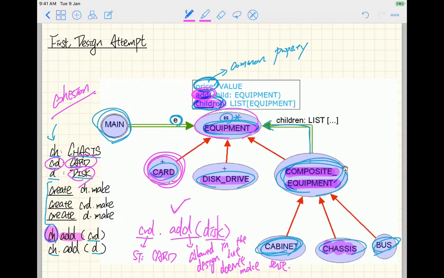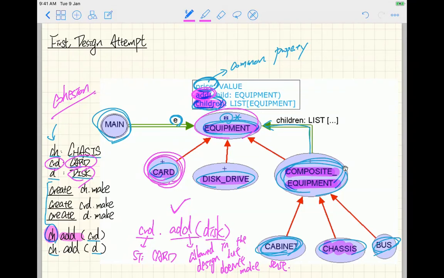Exactly, yes. For the singleton, we say that you want to have separation of concern. You have one class just for the data, another class for the access to the data. So here, similar. We want to also have cohesion in the sense that every feature in a single class should be related under the same theme. But now we're mixing two things over here. First thing is about the common property, which is price. The second thing that's being mixed is the tree-related properties, like add and children. We don't want to mix them.